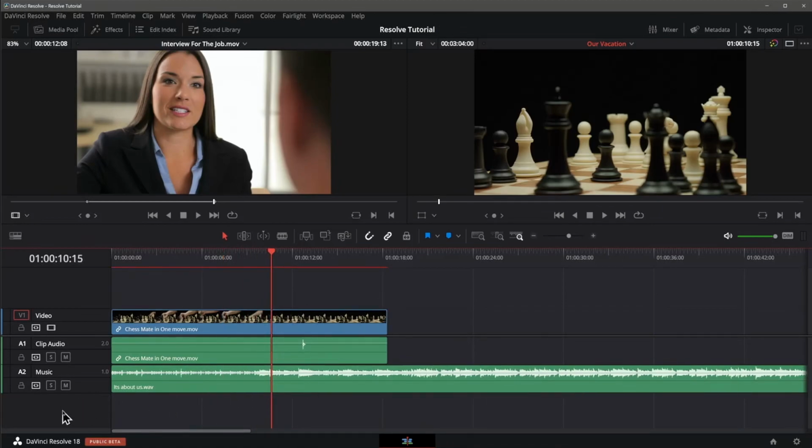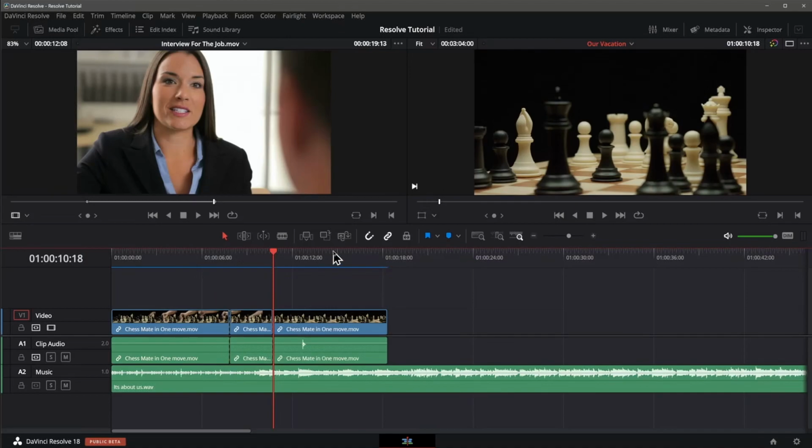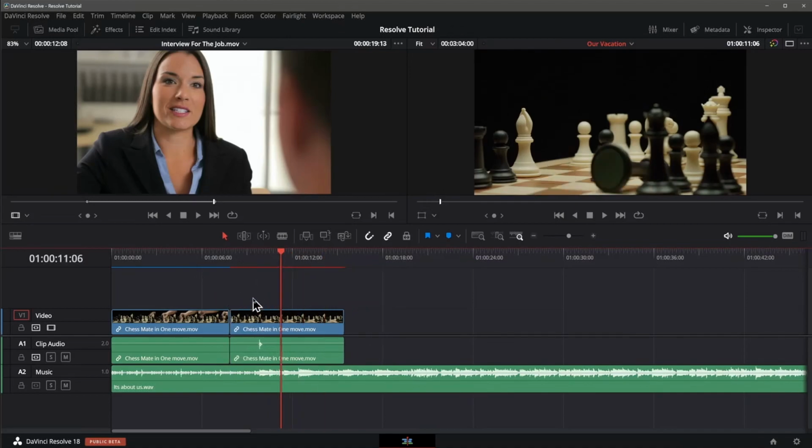Now, by turning the Auto Track Selector off, it changes the default behavior of the cutting action. By recutting the clip with the Auto Track Selector turned off, you can see that the cuts do not extend into that audio track. Now I can delete that chunk and the music track remains intact. I typically turn off Auto Track Selector on any music track in my project. The Auto Track Selector works the same on the video tracks as it does on the audio tracks that we just used. That covers all of the track header controls.